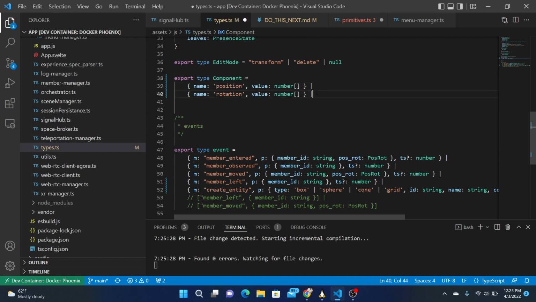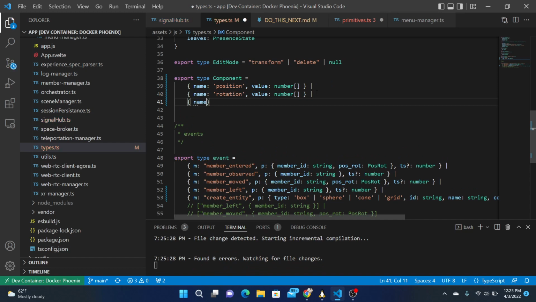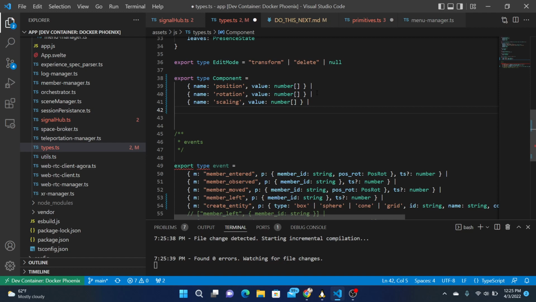Or it can be scaling, value is a number array. Or color, the value is a string.